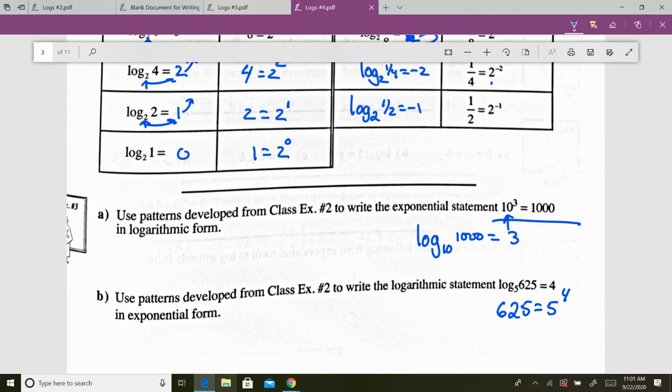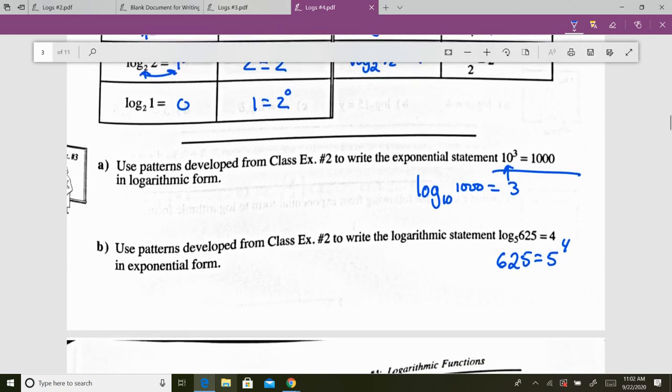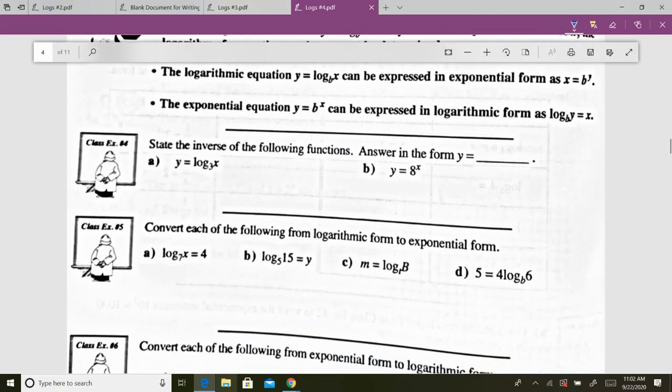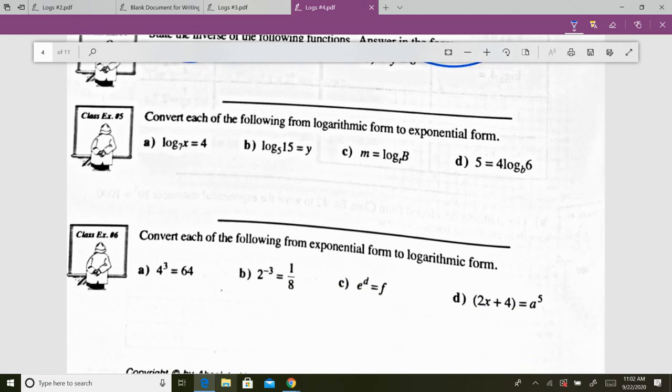Is that okay? All right, we're going to practice it some more on the next page, just because it's so important. You have to be able to just do it. Don't worry about the graphing stuff. We can look at that later. We're not doing that. We're doing these two. All right, this will be the last bit for the day, and then I'll just give you some time to practice.